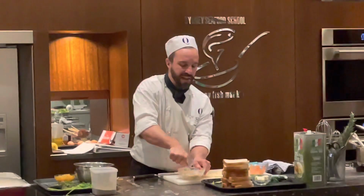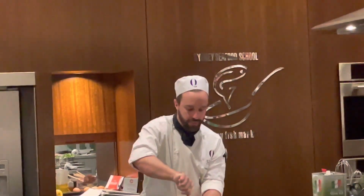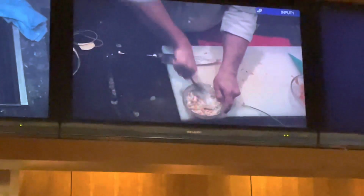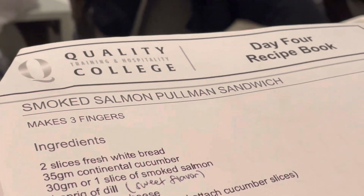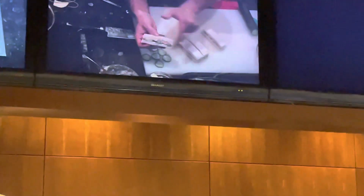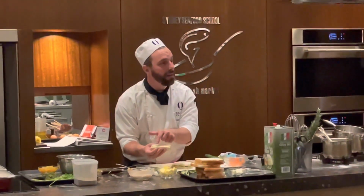So it looks like a pate. Takes some time to put together, but it's fine. Okay, you turn it, it looks like this. Like you can see layers of salmon, pate, cucumber, and even butter a little bit.